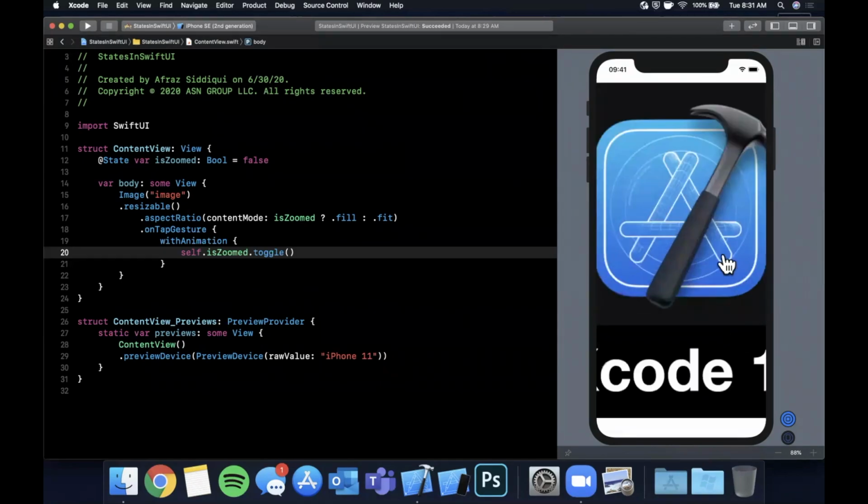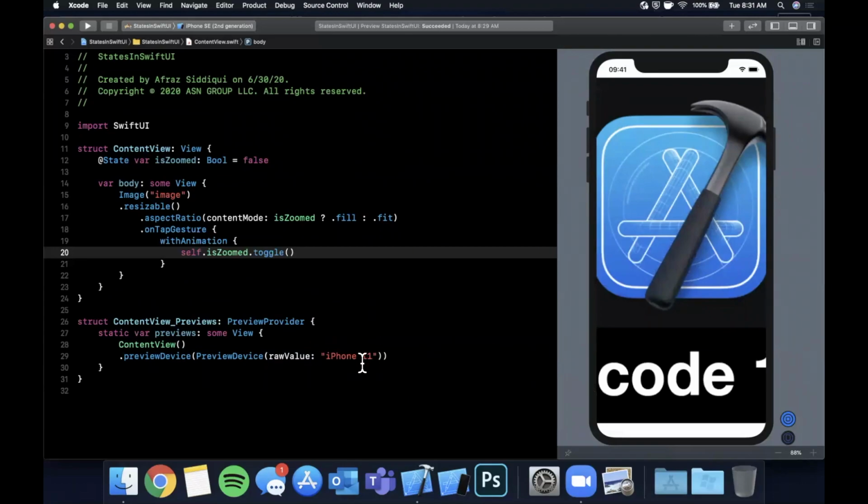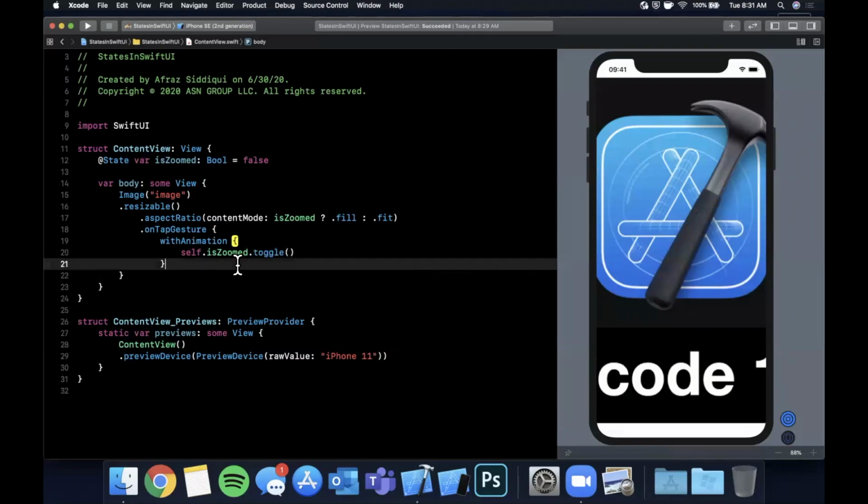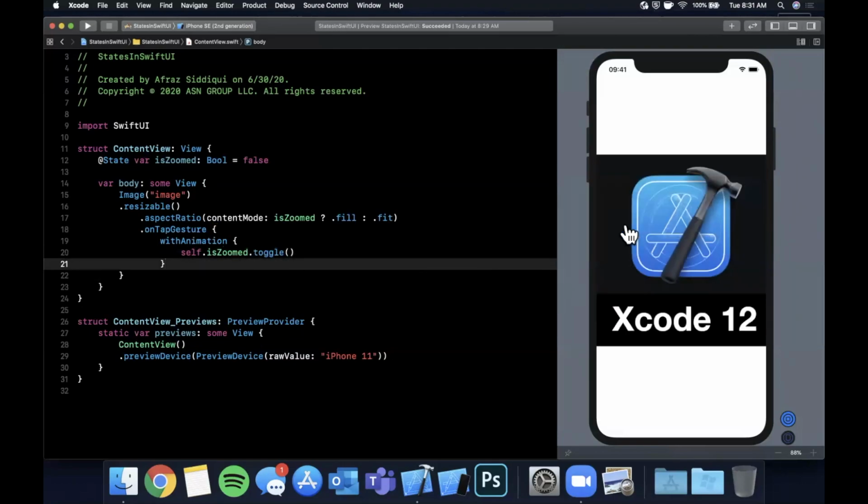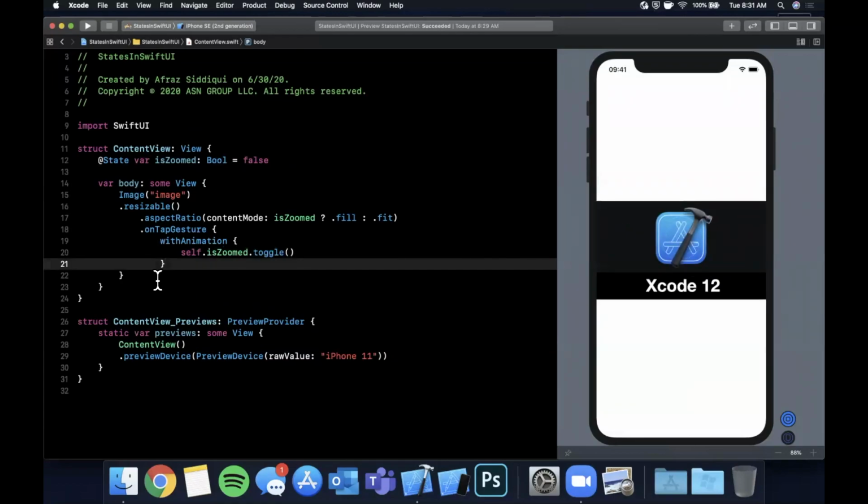And this is one of the really powerful things about SwiftUI: by just marking this state, it allows us to truly use it to derive different types of views and view modifiers on our actual UI. And by simply wrapping this in a withAnimation, you can animate this part of the view changing. So that's a really quick look at states.